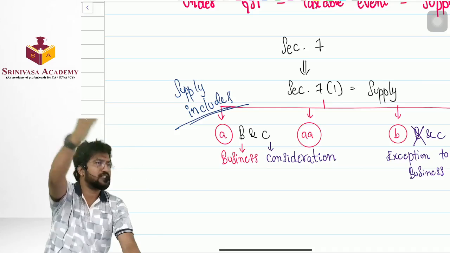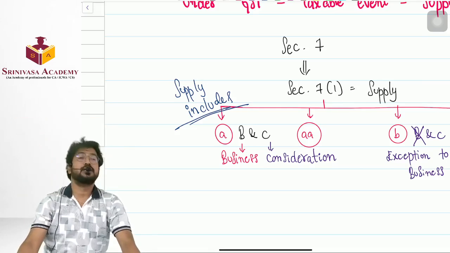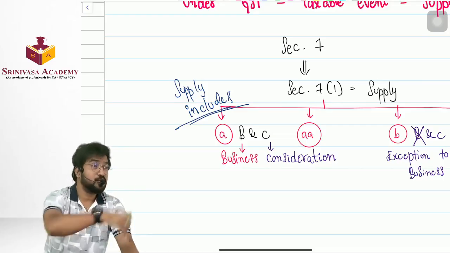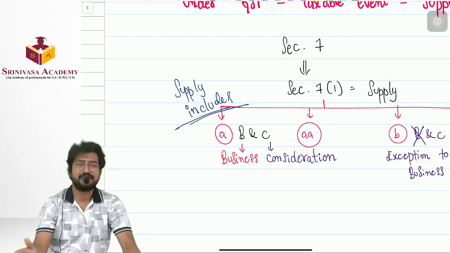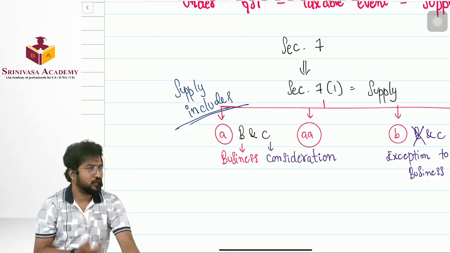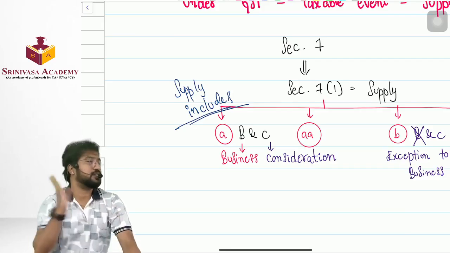You are selling your second-hand car to someone. Is it business for you? Sir, you are doing business. In the business, you purchased one car. Now you are selling that car. That is business. Personal capacity or business will come only for individuals, ma. For all other fellows, it is business only. Only individuals will have that point of personal capacity or business capacity.